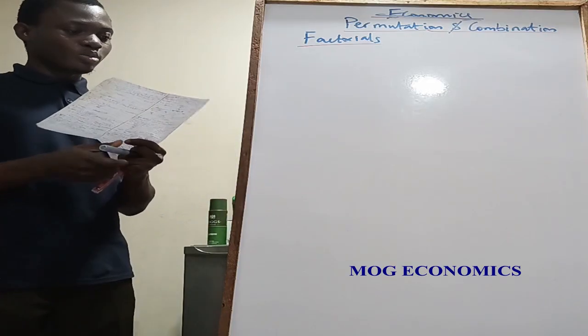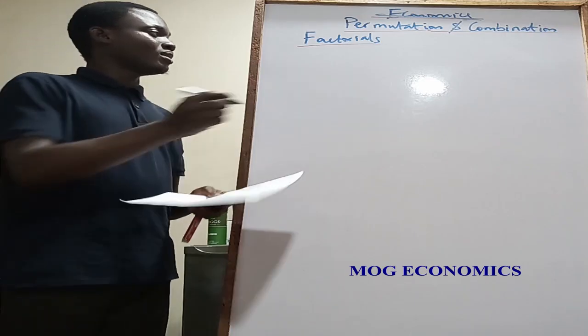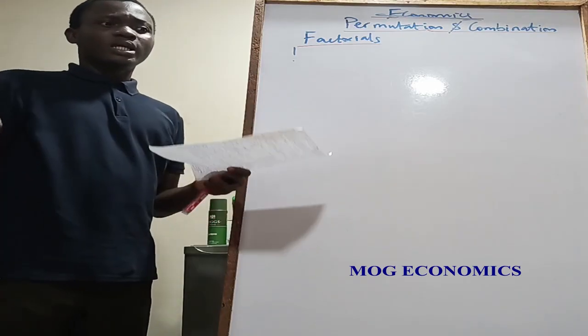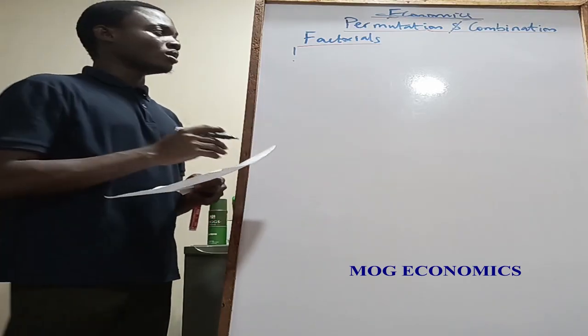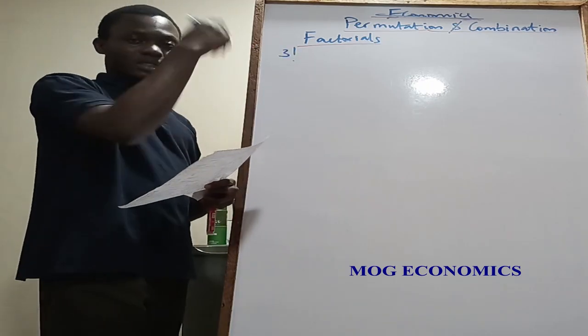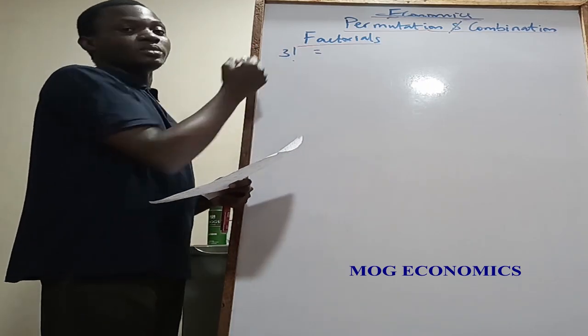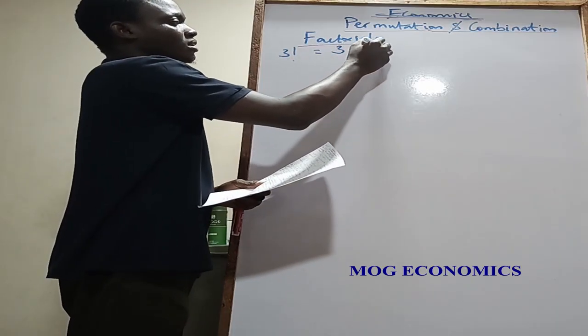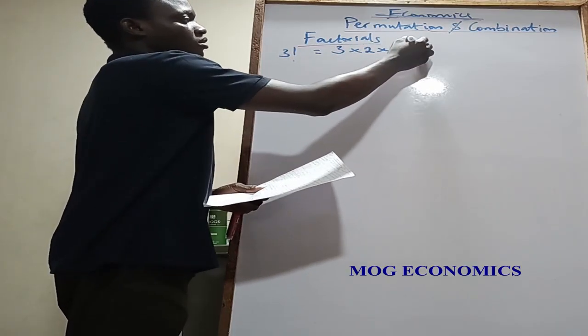Now, you must have seen something like this on your calculator, an exclamation mark, right? You're like, okay, it's not English. What's the exclamation mark doing on your calculator? So let's say you have 3 exclamation mark. This is 3 factorial, that's what it means. To be honest, it just means 3 multiplied by the numbers before it, times 2 times 1, which is equal to 6.